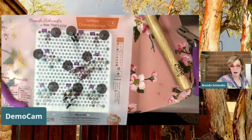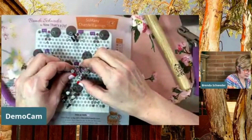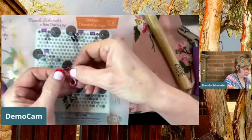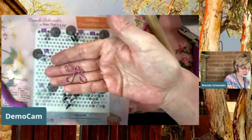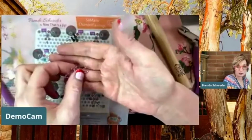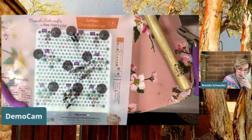Alrighty. So generally I would take my wire lifter and bring this up off. This is a pretty simple little maneuver here. So I'm just using my fingers this time. And you can see how beautifully symmetrical that was. I didn't have to go back down to the paper each time. And I have a consistent shape, especially if you're going to be doing a lot of these. So say you really like this shape and you're going to be doing a necklace where you're going to be doing like 30 of them. This is the thing for you. Okay.